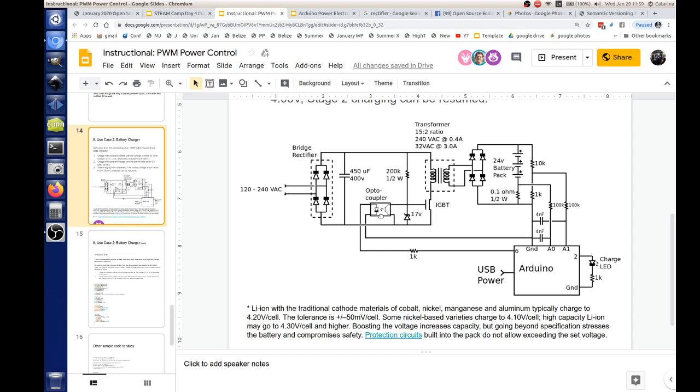But what this 100K resistor and capacitor do is smooth it out so that it can get a reference to these two pins, A0 and A1, as far as what the DC value of this is. This is the average DC value, because we need smooth averages to know how to control the Arduino. We don't want it constantly bouncing up and down. One time it might sample at the top of the peak, and next time at the valley, and we don't want it adjusting up and down too quickly.